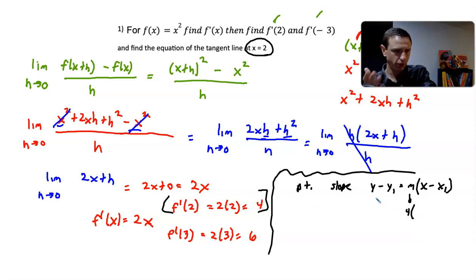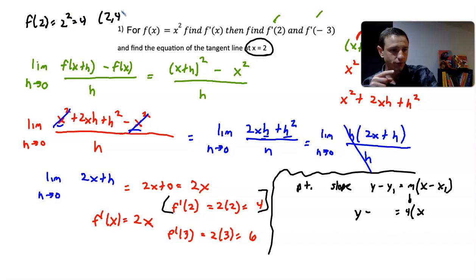And in the point slope, y is locked in stone, and then y1 is what we have to get, equal to m, which we decided is 4, because the slope of the tangent line, derivative, 2 times 2 is 4, x, and then we have to get x1. Or we have x1, which is 2. The only thing we're really missing is just the y value that corresponds with 2. So we're going to plug in 2 into our function. So we're going to do f of 2, and that's going to be 2 squared, which is 4. So we're going to have the point (2, 4).